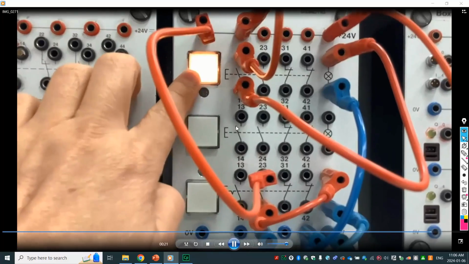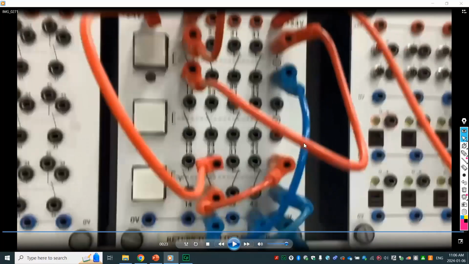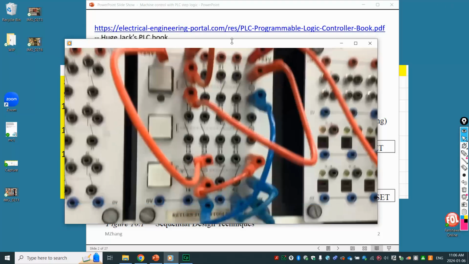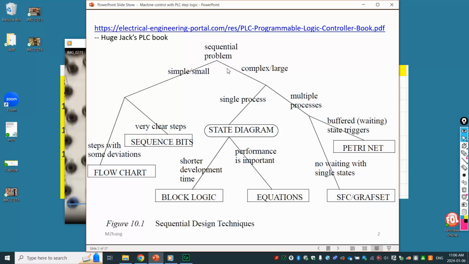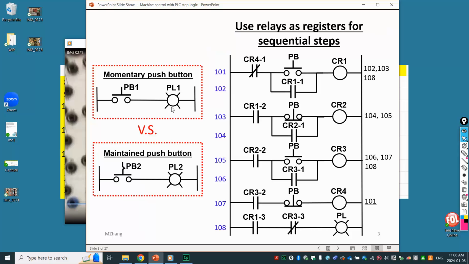So this is what I'm showing you here as a very simple example of circuit control. Over here, let's look at the diagram of those circuits. That's the one I just showed you with two circuits. You can see that's the symbol representing the momentary push button controlling the light, and this symbol over here represents the maintain button. They behave differently, you see the result.